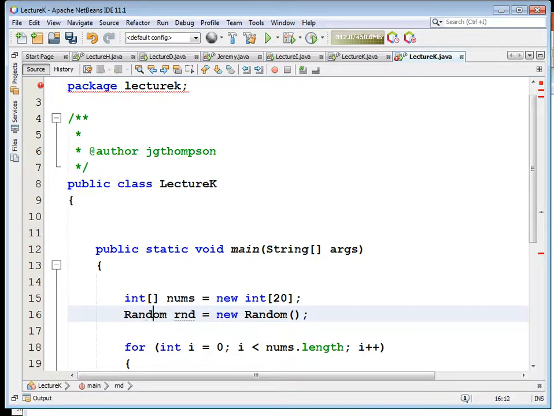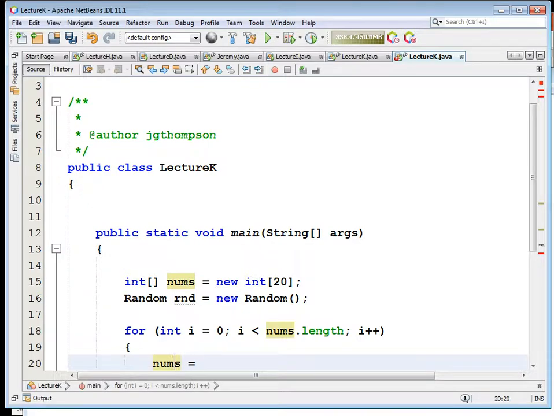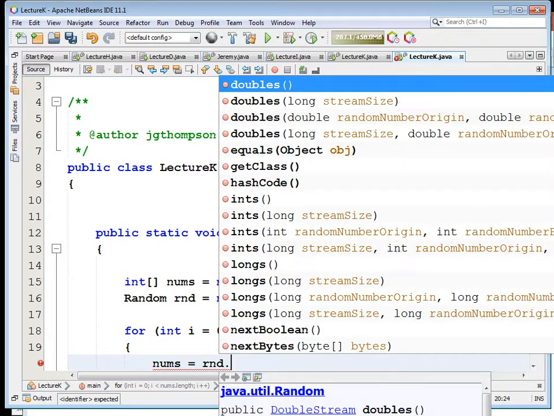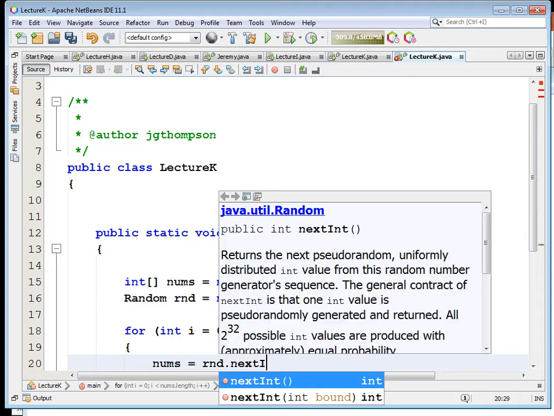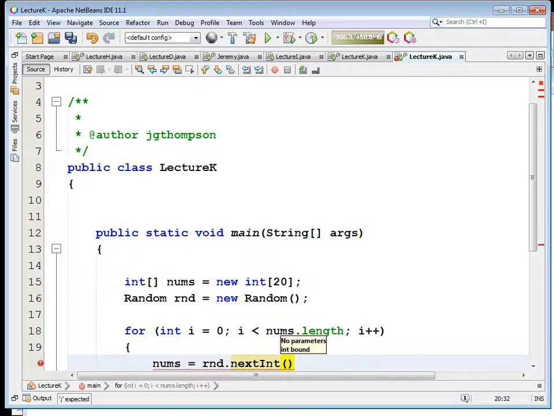This is the object upon which we're going to make calls. We're going to call an instance method, so rnd.nextInt. And we need to specify the boundary. What is the boundary? Well, it starts at 0 and it'll go up to, but not including, the upper boundary. Let me make sure that's the case. What if it could get all the way to the upper boundary? If I type in 10, is it going to be a random number between 0 and 9, or between 0 and 10?